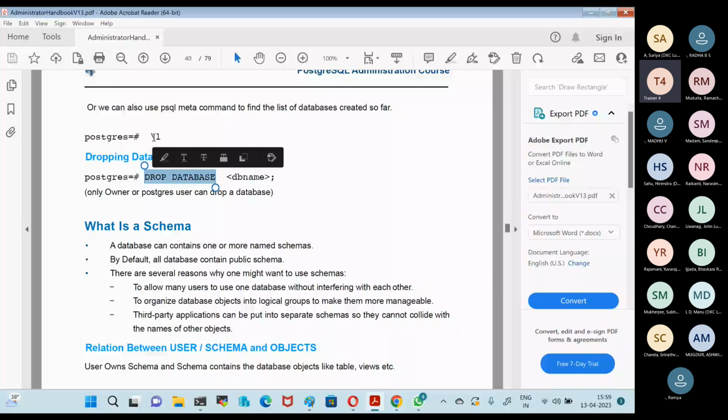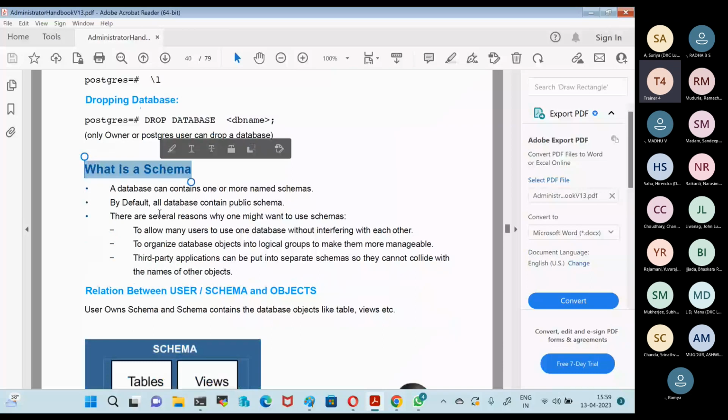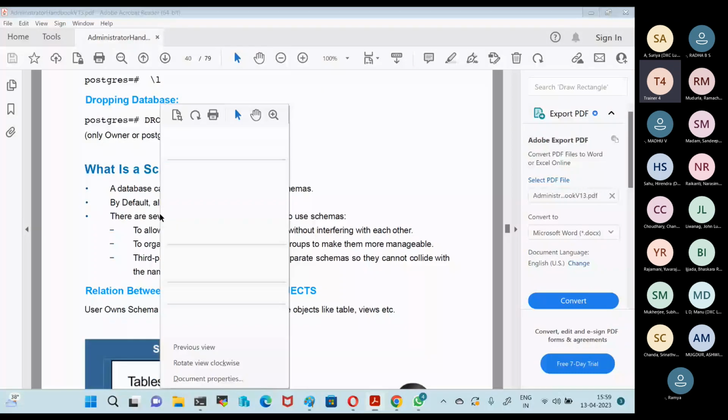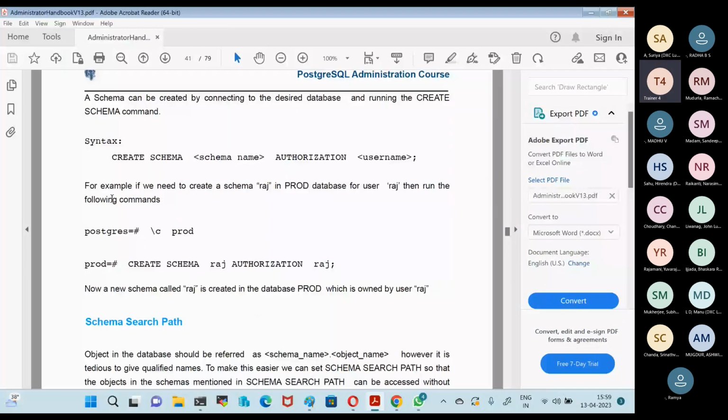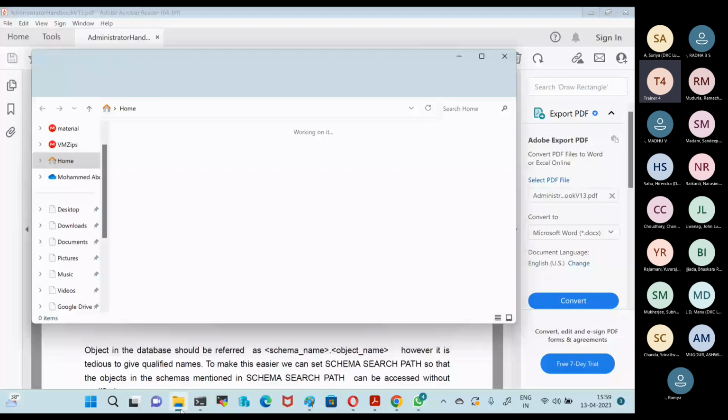The next topic is schema. Once we come back from the break, we will complete the schema topic, and then we will go to the lab.